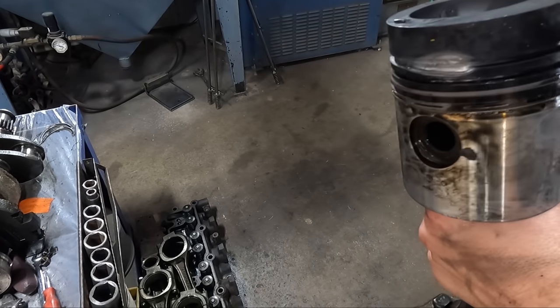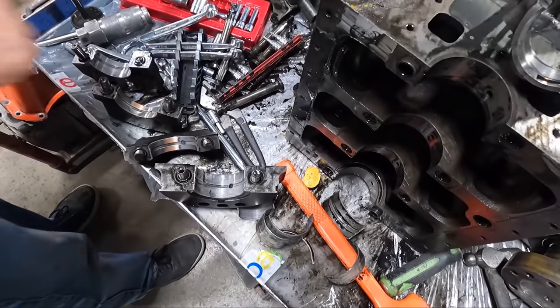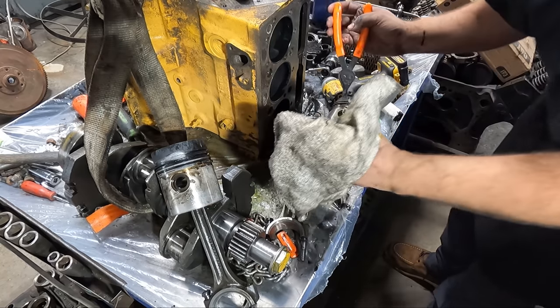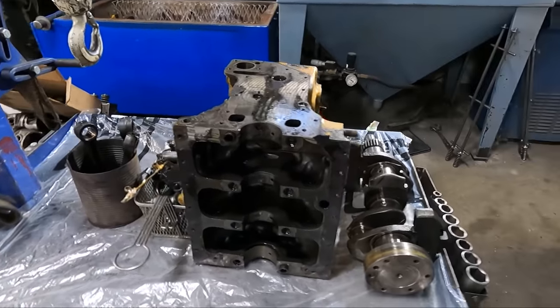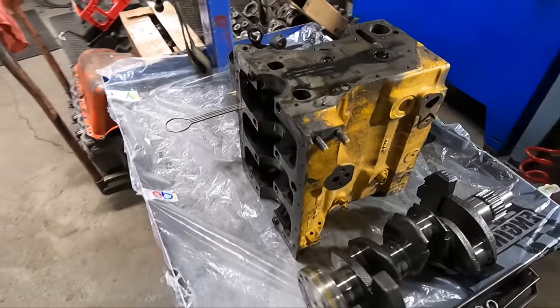It's pretty amazing to see what happens when things start to go wrong in an engine, especially when you catch it at a point right before it went really, really wrong. Our final step here is to get the clips out and get the rods off of the pistons. The rods will get new pin bushings installed, and obviously the pistons will be tossed into the recycling as they are no good. That pretty well wraps up the teardown of this engine.